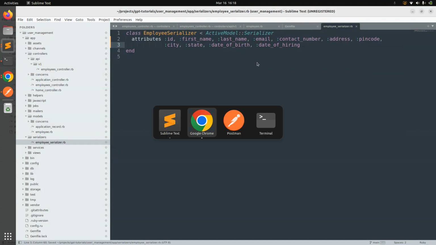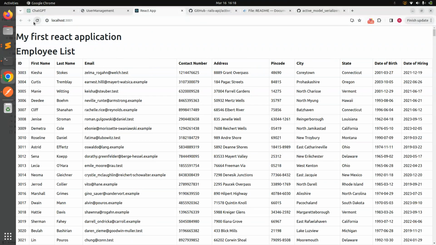Okay, save it now, and go to the browser and refresh your react application page.